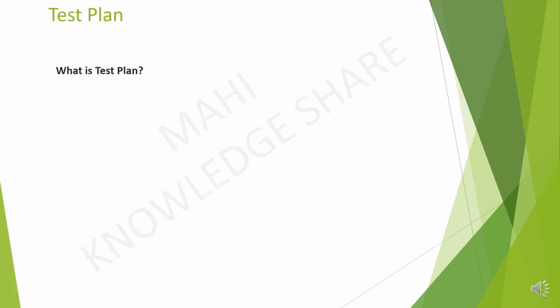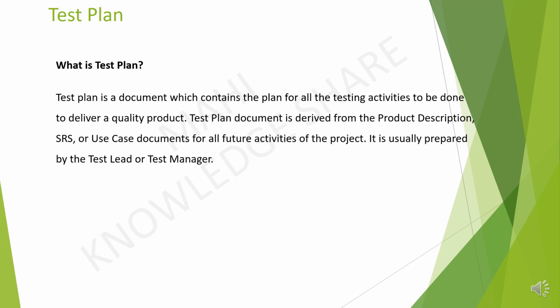Test plan. A test plan is a document which contains the plan for all the testing activities to be done to deliver a quality product. The test plan document is derived from the product description, system requirement specification, or use case document for all future activities of the project. It is usually prepared by the test lead or test manager.